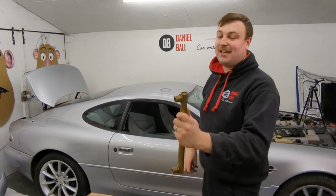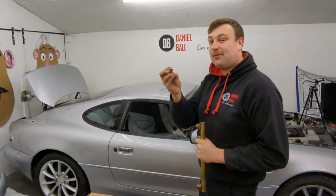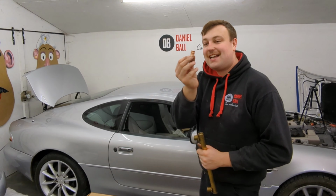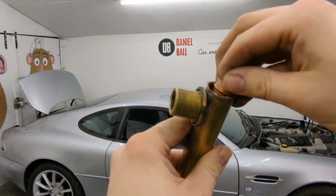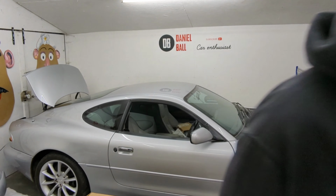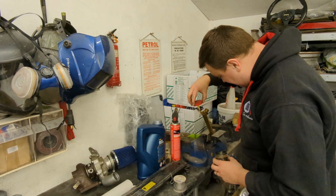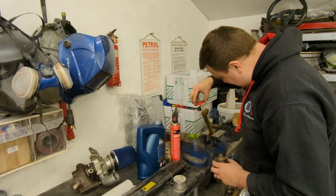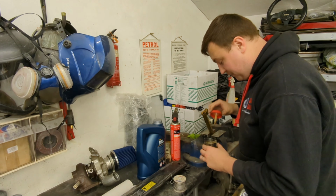So what I've done, I've cleaned the inside of this with a file and a bit of a drill. I've got a copper compression fitting and I've flared the end slightly. And the plan is I'm going to slot it into there, knock it in so it's tight and then solder it in. And that should seal that hole up. Now remember, I've got absolutely nothing to lose here, so it's worth a shot. It may not work. If it doesn't, I'll have to think of another plan.